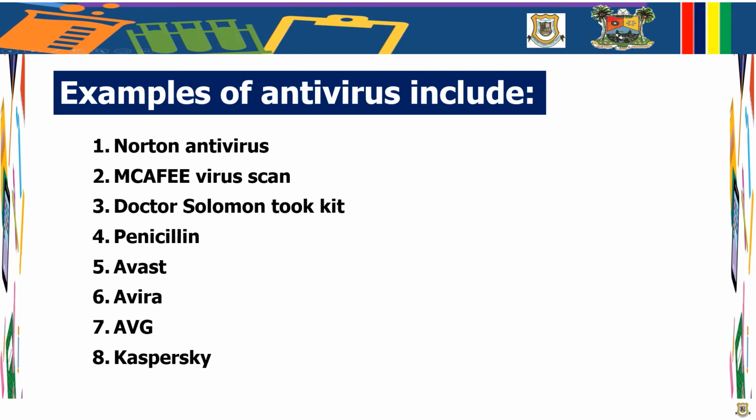Our next objective is talking about examples of antivirus, and they are as follows. For this class, you need maybe four or five. We have Norton antivirus, McAfee VirusScan, Dr. Solomon's Toolkit, and Pc-cillin. When we're talking about Pc-cillin here, we are not talking about the drug or the syrup, but this one is an antivirus. We have Avast, Avira, AVG, and Kaspersky. These are it. So you can look at this and write some of these down before the exam starts.